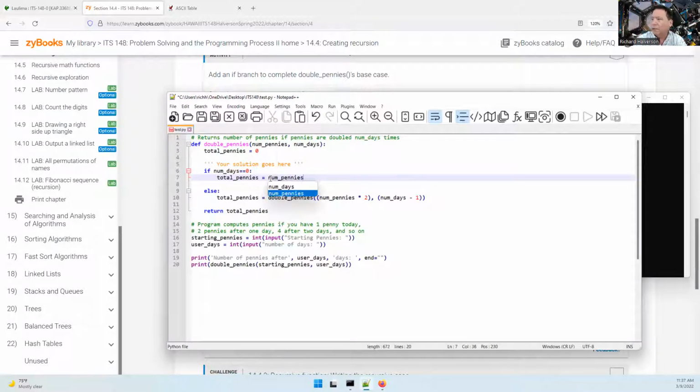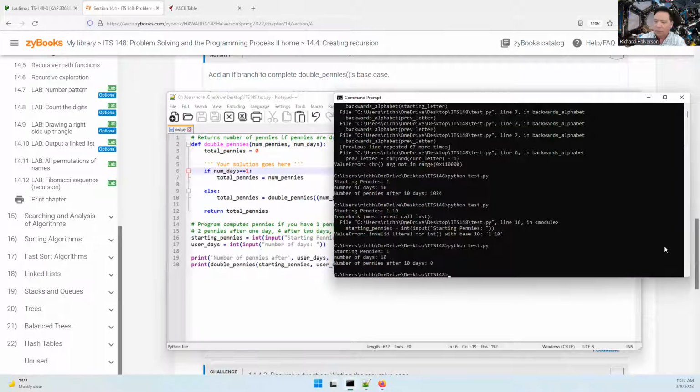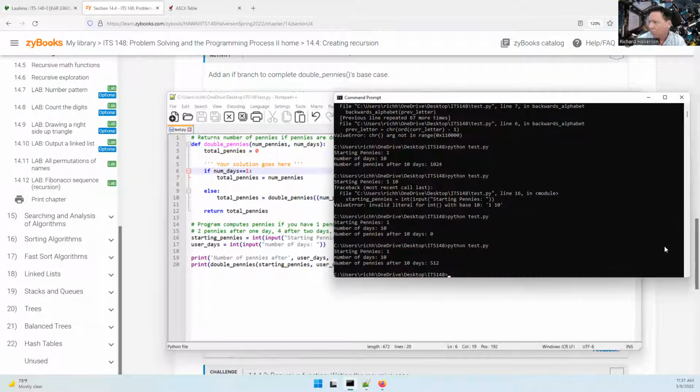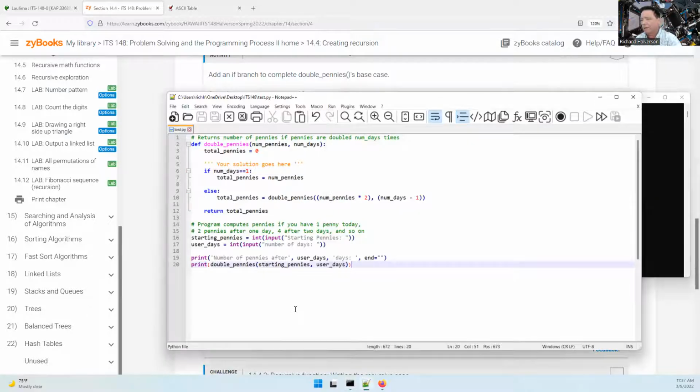You should make sure you see this in your mind. And the other thing I was wondering is, could this be 0? Can this be 1? What would happen if it's 1? Probably we end up short by 512. Yeah, 512. So we're 1 day short.